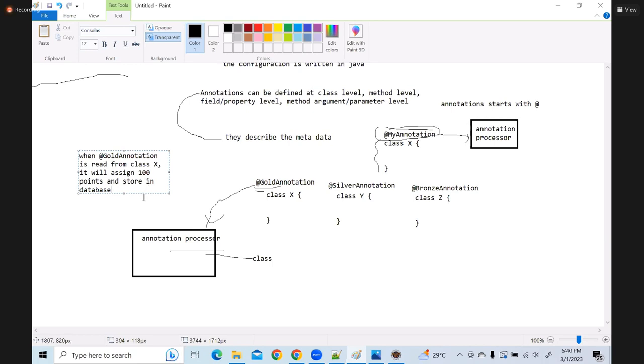Similarly, when the silver annotation is read from class Y, it will assign 50 points (sorry, not 100) and store in the database.